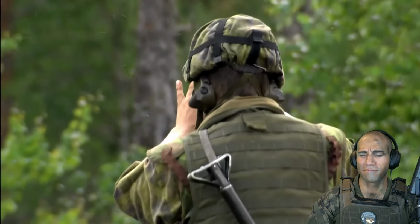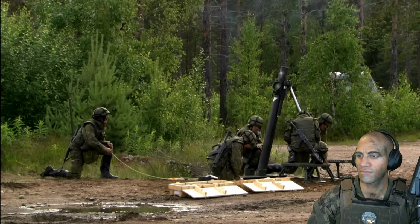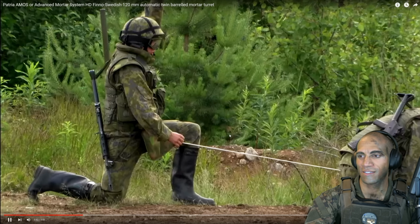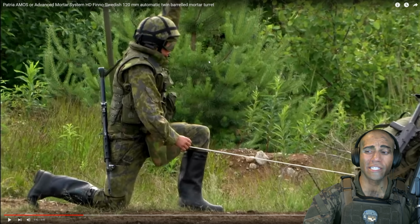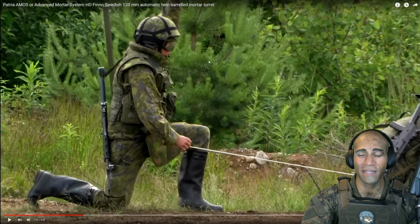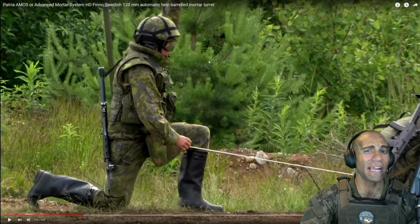An ordinary mortar is a fearsome prospect for any infantry soldier. The advantage of a mortar is that it is going to come down into the target area and all that fragmentation is going to go straight across the target area. Yeah, the fragmentation is definitely going to be a doozy. But when you're considering a 120 millimeter mortar system, that's going to have some pretty good explosive power and concussive power as well. So for infantry taking indirect fire, even if it's not accurate, it's going to add a lot of pressure to you.